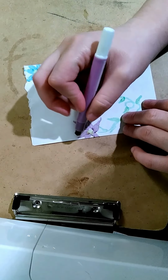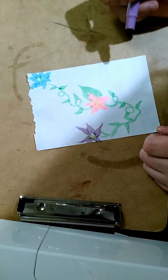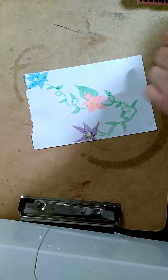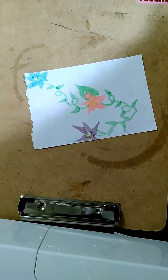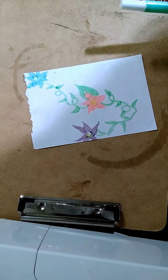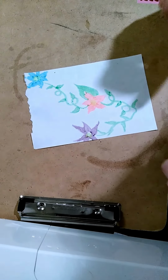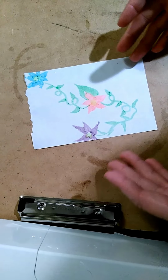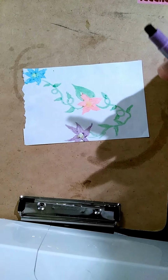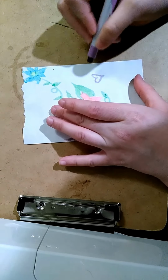Okay. I want a sharper point. Sharper point. Okay, those look absolutely horrible. This is horrible, don't look! So, let's see. There's green, purple. Okay, so, you kind of see. Okay, I'll be fair. I'll do a few more things on here instead of calling this I quit.